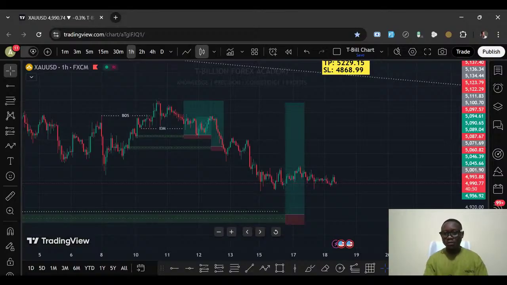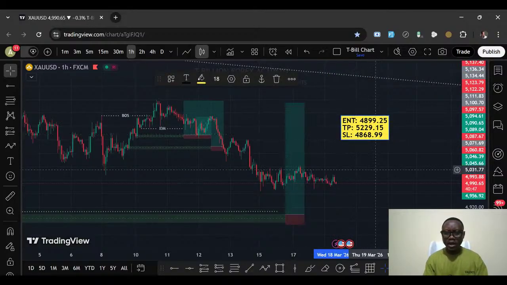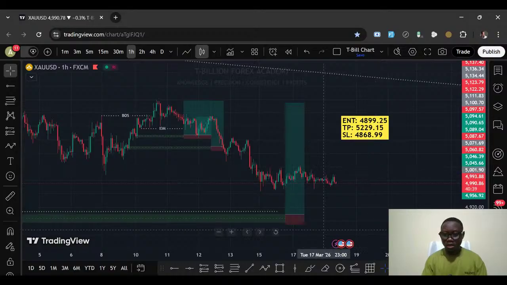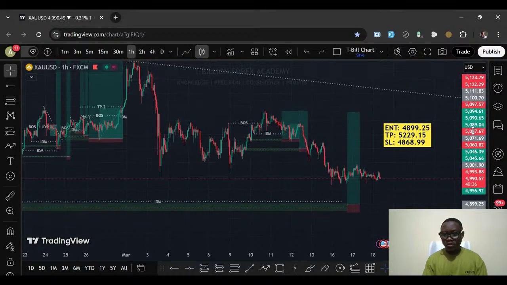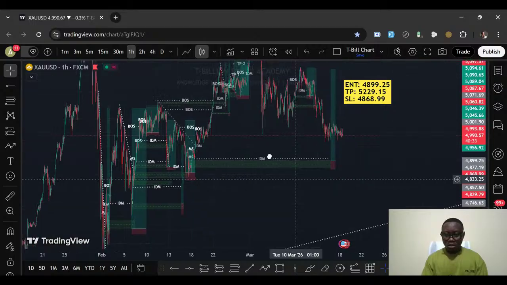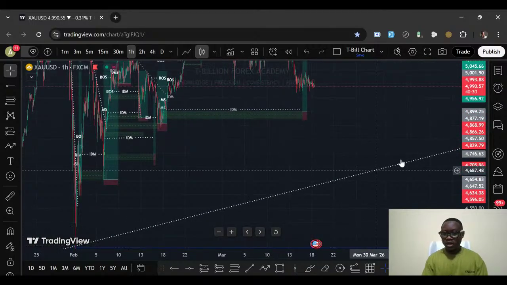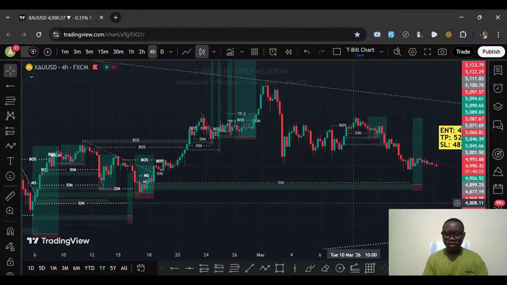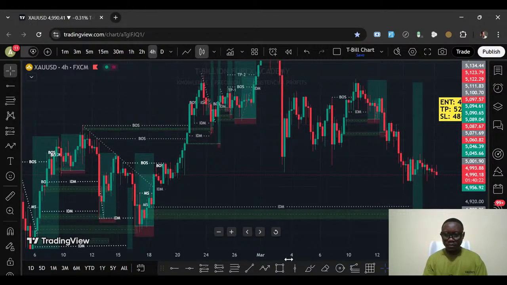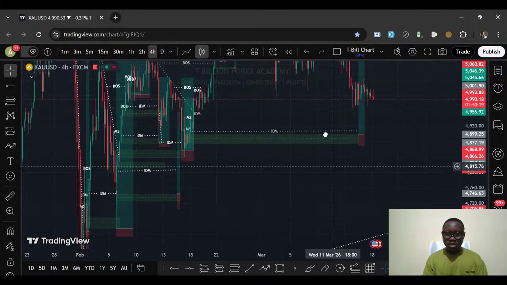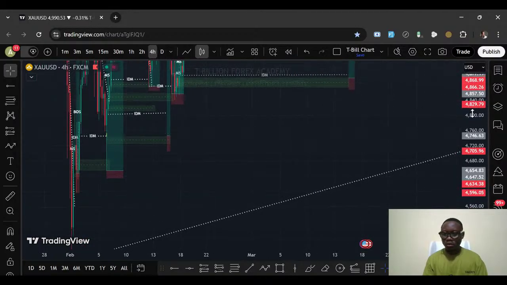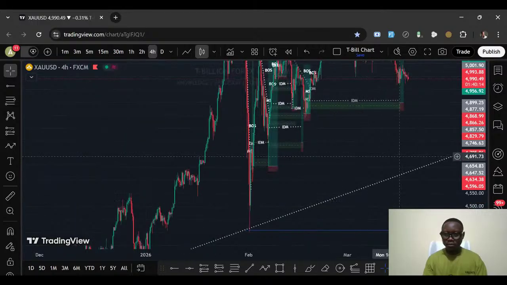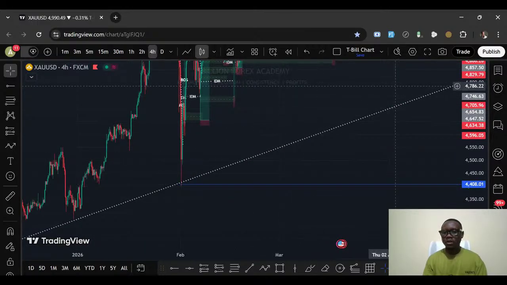We're still bullish on gold, right? Again, we've already established our directional bias to be bullish. So we remain bullish until this low is taken out. Let's go to the 4H time frame for a clearer price action. So we remain bullish until this low is taken out. This right here.